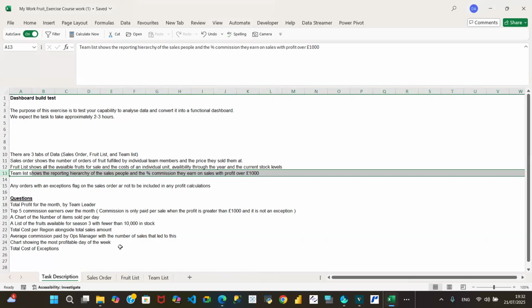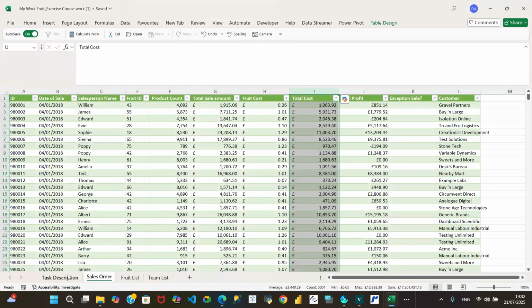Thank God everything is in one: the question and all these ones. So if I look at the name, my work on fruit exercise coursework, then I can close it and quickly bring it into Power BI. Then we'll see where we go from there.